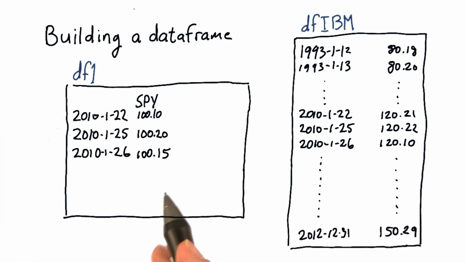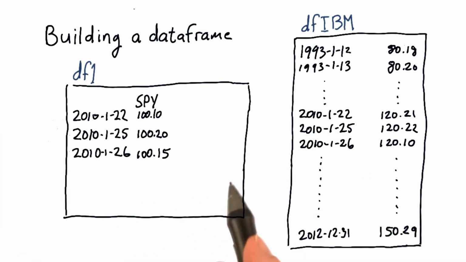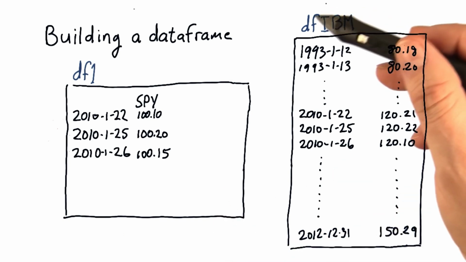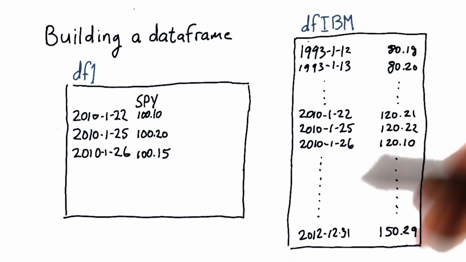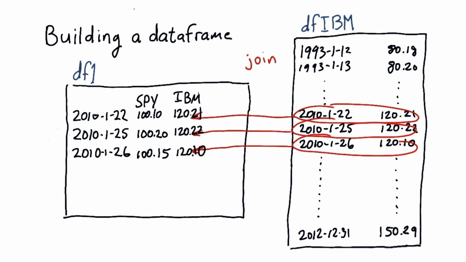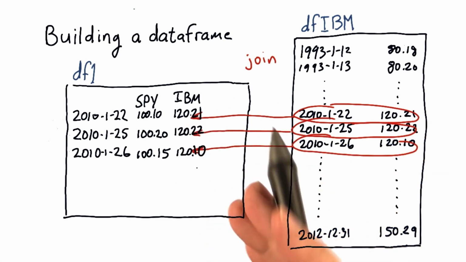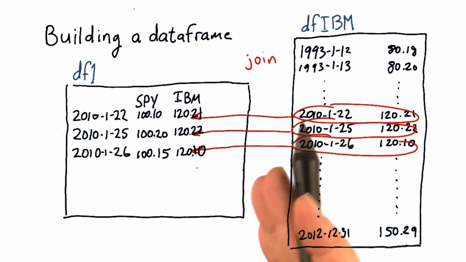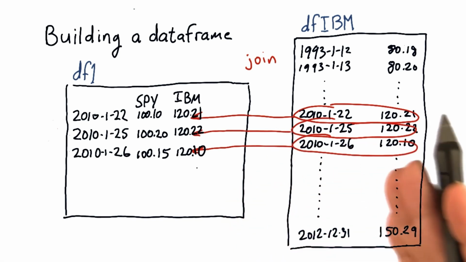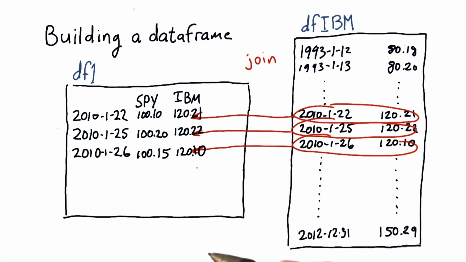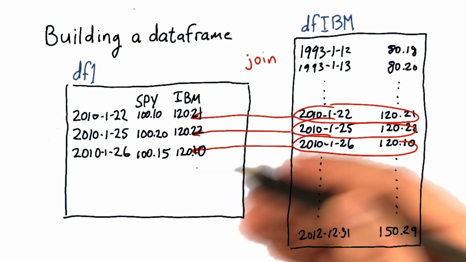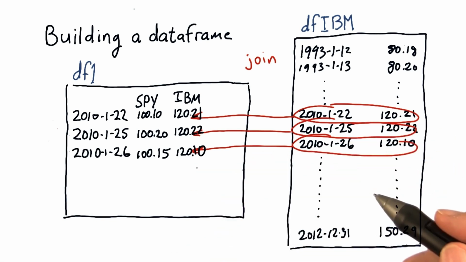Now we can add more columns from other stocks. Here's one, for instance, IBM, by performing additional joins. So after this join with data frame IBM, boom, we've got this new data over here in our empty data frame. And we can repeat this process for each additional symbol that we want to add. So we'll add Google and GLD. And again, Dave will show you the syntax for doing that in Pandas in just a few moments.